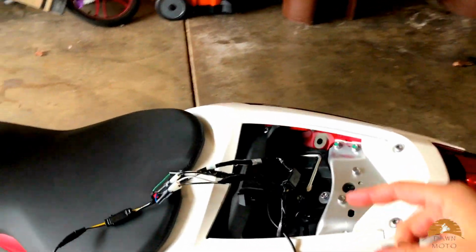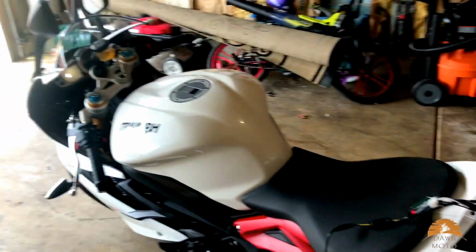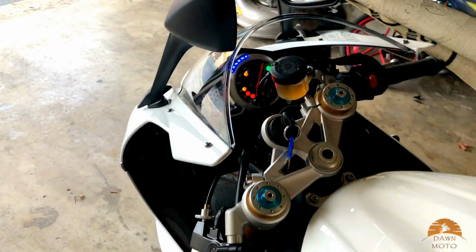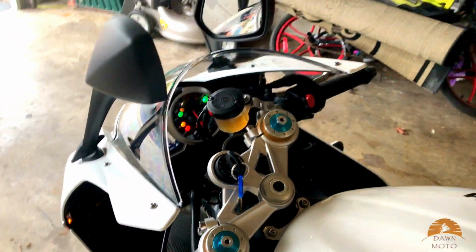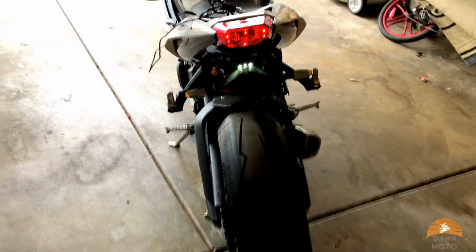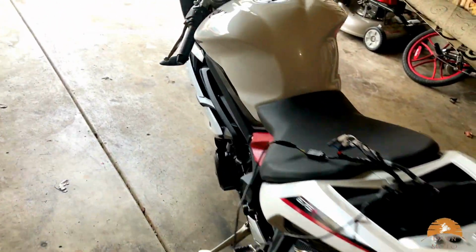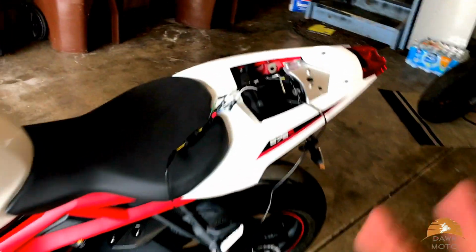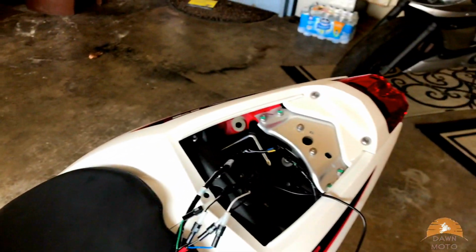Just make sure that your wires are correct by checking if your lights work properly. So let's see here. Perfect. The other side. There we go. Everything's good to go. Now you just put everything back together the same way you took it. So the 4 bolts, tighten them up, put the wiring in there nice and snug, and then put your seat back on and you're good to go.